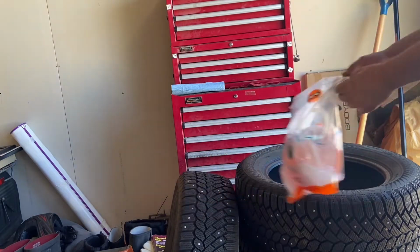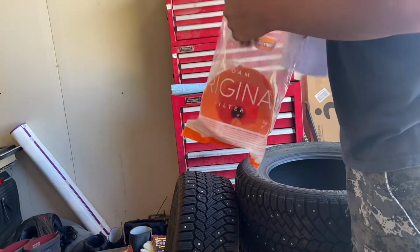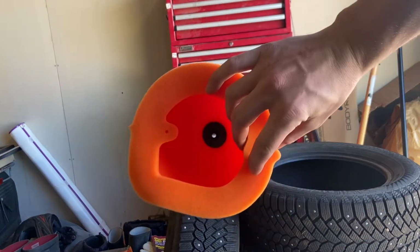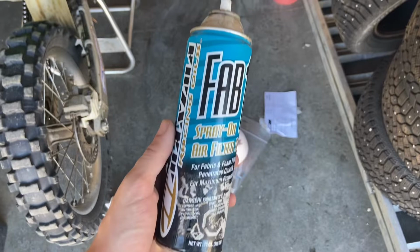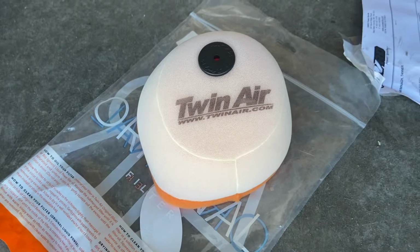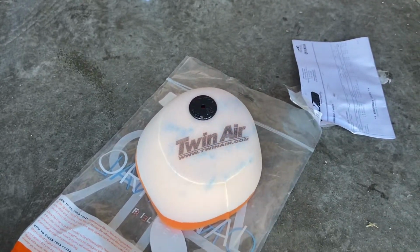Alright, let's get this air filter open. Nice Twin Air. That should do it. Let's get some oil on there. So what I got is some spray on air filter oil for fabric or foam filters. Penetrates quickly. So we got ourselves a foam filter. Not exactly sure this is gonna go on, so we'll just see.